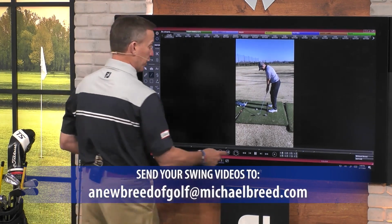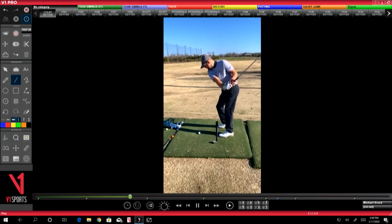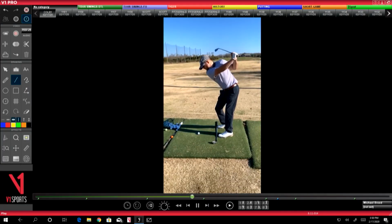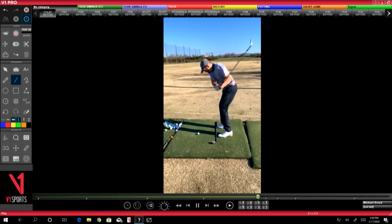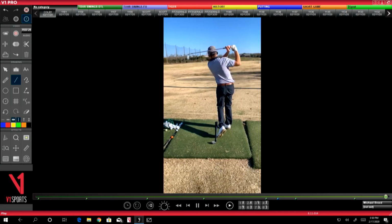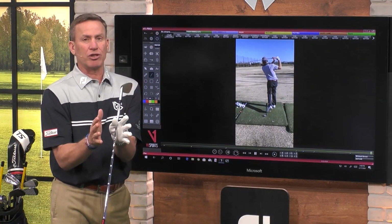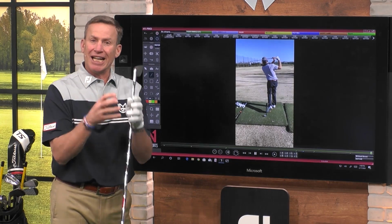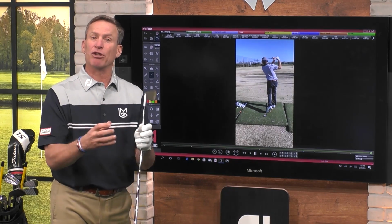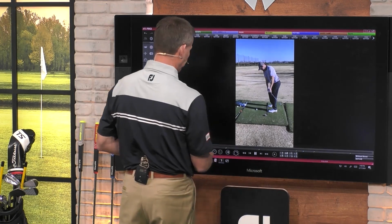All right, let's take a little look at what Colby's got going on here. Good backswing, excellent motion, really rhythmical swing. It's a very, very nice, athletic, well-balanced motion, and probably a pretty good golfer who, and I'm sure this is true for many of you, is a little inconsistent. In other words, you get a little streaky. And why are we getting a little streaky? Well, let me show you this right here.